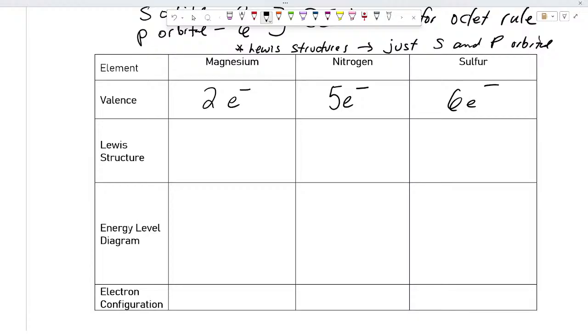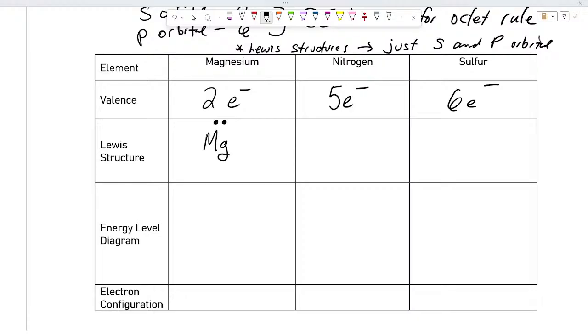How do we draw a Lewis structure of magnesium? Well, we use the symbol. What's the symbol for magnesium? Mg. And how many electrons would we draw on it? 2. And interestingly, we actually would pair these up because it's a full s orbital, right? So that adds a little bit of nuance to the Lewis structures we've drawn. To be honest, if you drew them as separate, I wouldn't care. But interestingly, the first 2 actually do get paired up, because that's how the orbitals work.